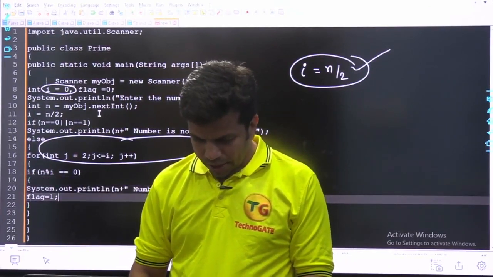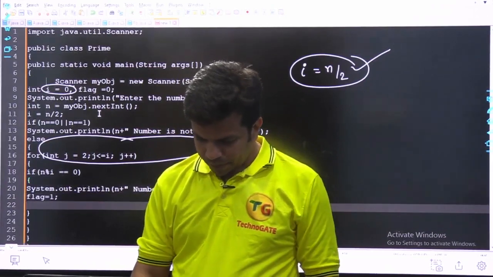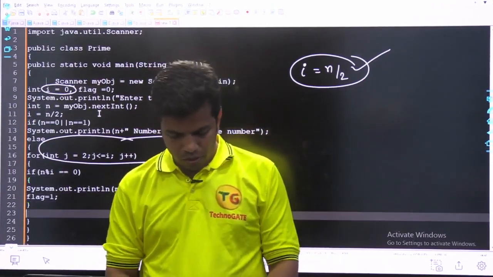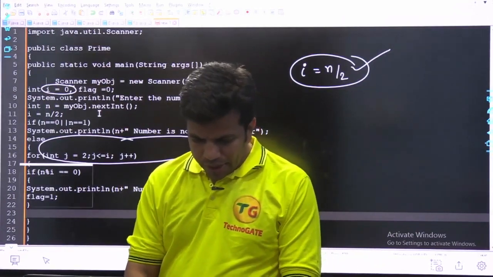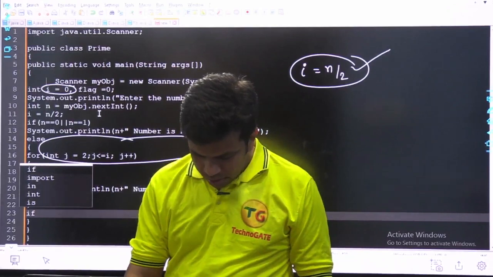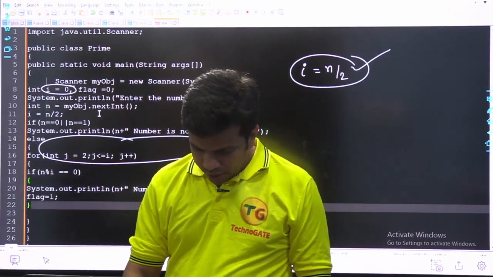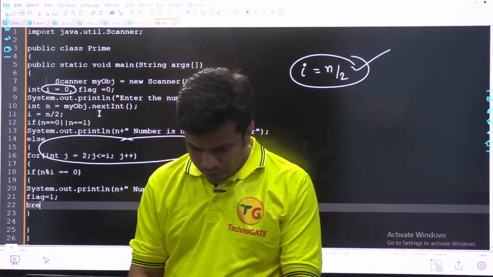Just write that content inside the if statement. Okay, now after that we can check if, okay, here we can break the loop.